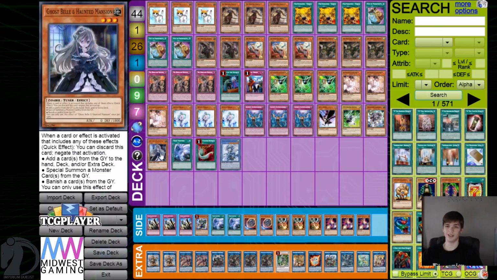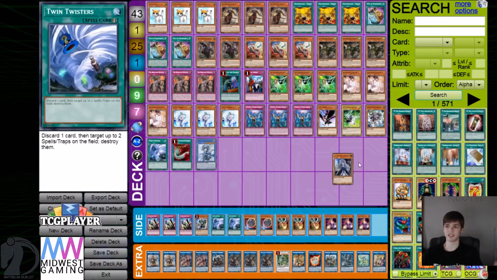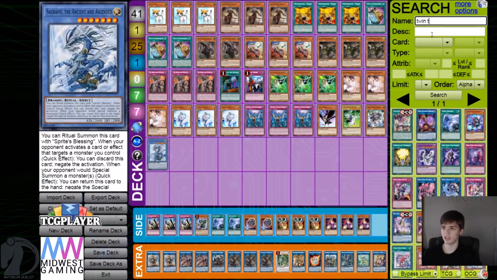And then Bell, thought about playing this. Again, I might end up just cutting one Valor to play this. I like the number of hand traps I'm playing. And then Twin Twisters, because this card is pretty good versus a lot of decks. You know, Shaddoll, Prank Kids. That makes this card just better than this card. And then, oh wow, I really took the Twin and slid it all the way over there.